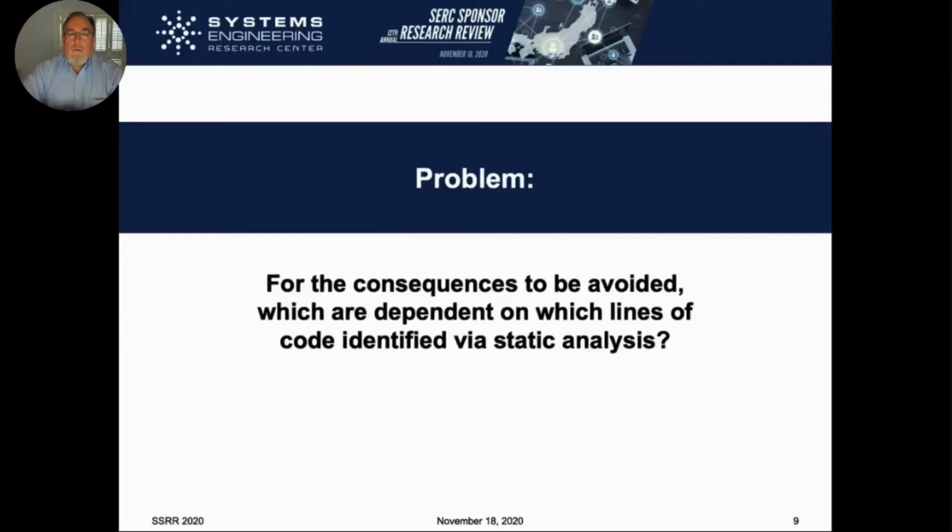So if we know that, for example, we're really concerned with fire control in a given weapon system, and we want to make sure that fire is never engaged unless an operator has really pushed the button, and that's an outcome that we want to make sure is always the case. Then the question would be, how does that kind of notion, a priority of system function and a high-level expression of risk and consequence, how does that end up relating to individual pieces of code? So that's what we're struggling with in our first aspect of the research project.